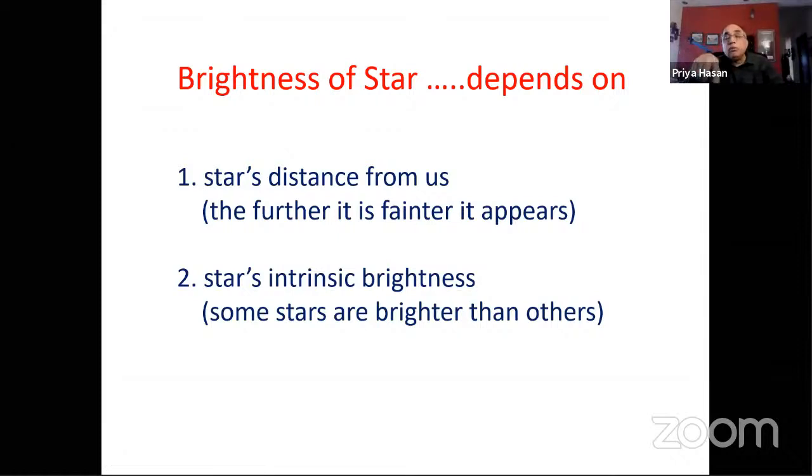And the third aspect, which I shall not discuss in detail here, is that between stars, there is a medium. There is some interstellar medium. And sometimes light from very hot stars, as it passes through this medium, gets absorbed and scattered. So a whitish blue star, which is a hot star, may appear as a red star. So the third one is the interstellar medium. Between the observer and the star, there can be clouds and dust, and interstellar medium which scatters and absorbs light and makes the star look fainter, or redder. So this absorption always leads from bluer to the redder side. It cannot make a star look bluer.